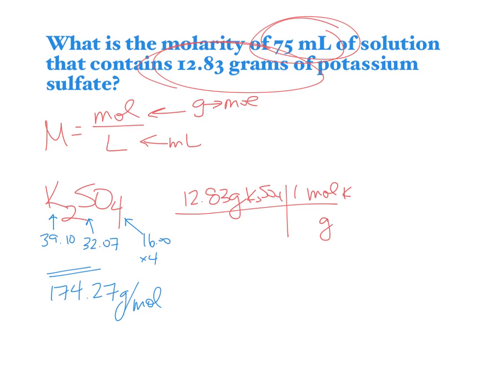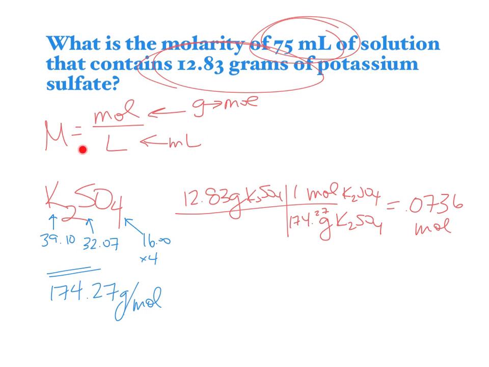So that's 1 mole K2SO4, and now I know it's 174.27. I never leave enough room, do I? K2SO4. So this is how I'm going to get the moles that I need to put on the top of my equation. By the time I answer this out, 0.736, something like that, moles is what my calculator says. So that's the number that I can now put in the top of my equation. That goes up here because I converted grams to moles, so I can plug the moles into my equation.